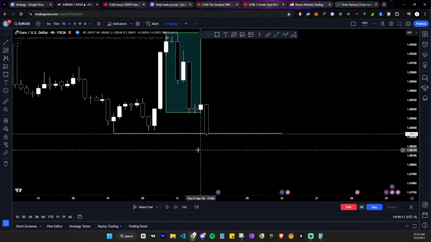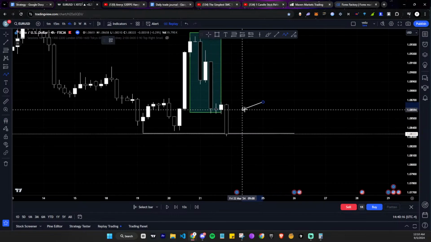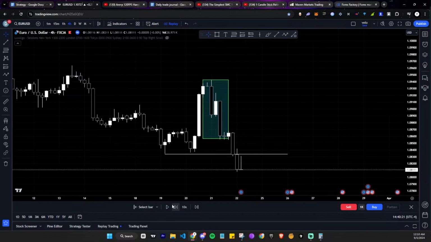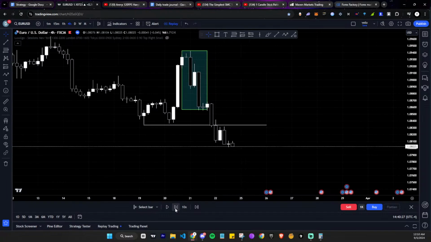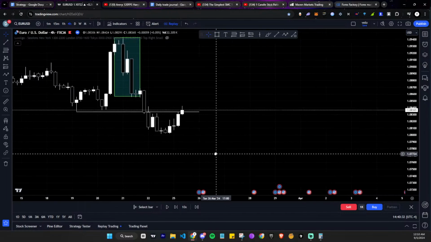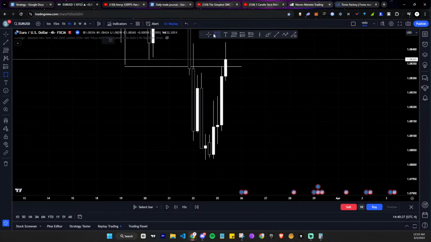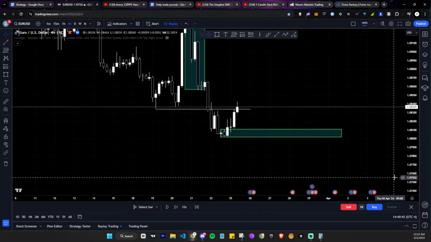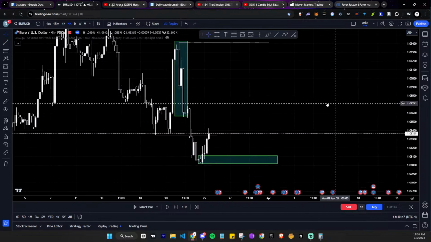So once I see a proper wick at the bottom right here, I'm expecting a price reversal. Let's see how it does. Not yet. Not yet. Okay. So we seem to have an order block over here. So now I'm expecting price to go up to the highs of the previous day. The previous day highs. Let's see how it goes.